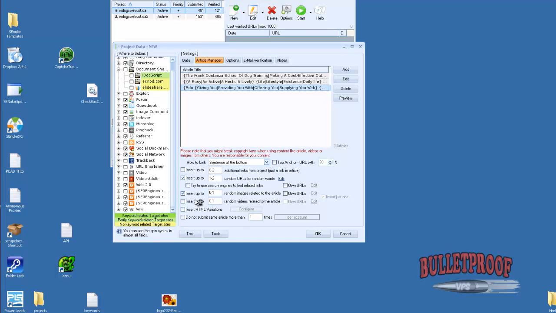You want to put your own videos in here and you want to put your own images in there. So if you're doing SEO for clients, maybe make a folder for each of the sites, keep the images and the videos in each folder and separate them also. It's very easy to just load them up real quick for each one of your clients. You'll get a lot of views for your YouTube videos by posting them all over the internet on Web 2.0 sites. It works very well.